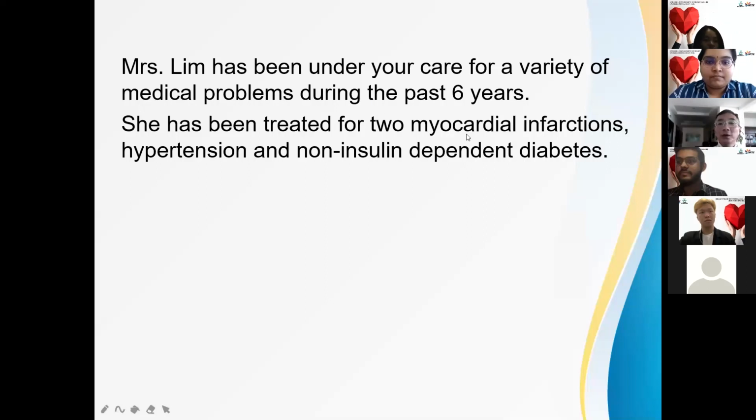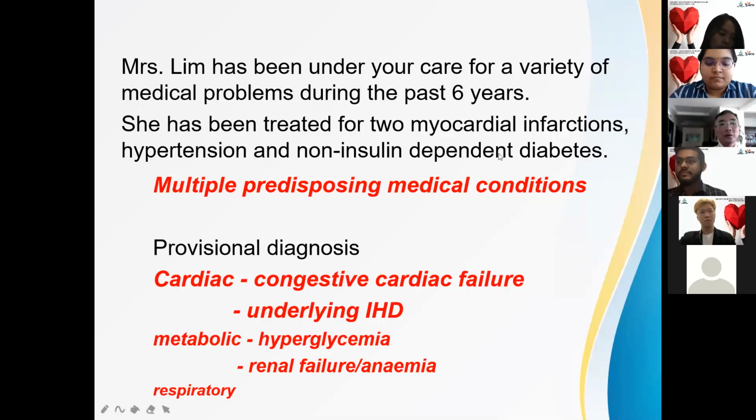And what is she not well with? She's got 2 heart attacks, she has got high blood pressure, she has got diabetes. This is very important, no? We now have an elderly lady of 60 who has not been well for some time. So this lady has multiple predisposing medical conditions. How did we end the last slide? We ended by saying this problem is cardiac left heart failure. Now, knowing these medical conditions that predispose to cardiac condition tells us definitely this lady is now having heart failure from a cardiac pathology. So we now are able to reach a provisional diagnosis.